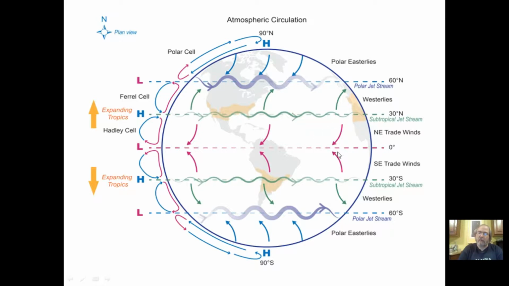These are the trade winds. Northeast from the northern hemisphere, southeast from the southern hemisphere. Then you have the westerlies, right? So they blow in that direction. A little note about how we talk about wind flow. The winds are identified by the direction they come out of. So northeast trade winds go from northeast to southwest. Southeast trade winds go from southeast to northwest.